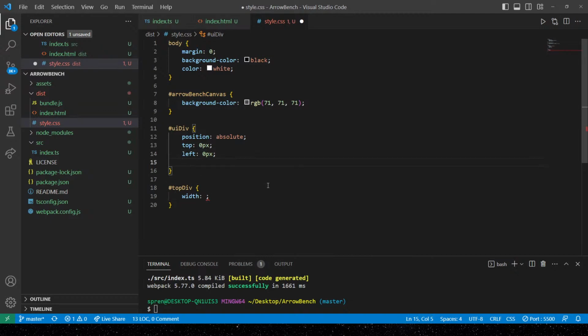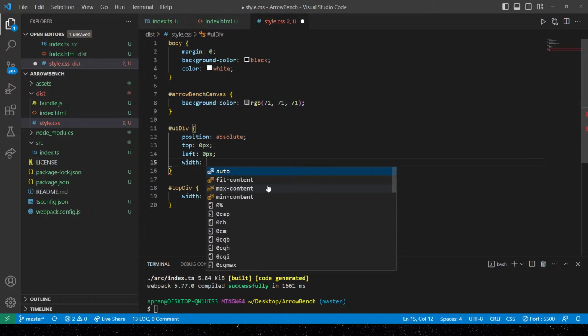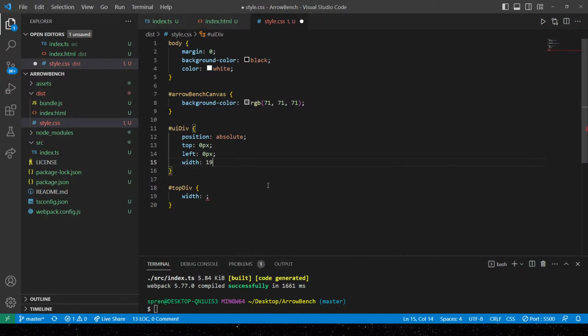You know what? The UI div should have a width and a height too. It's the same as the canvas.